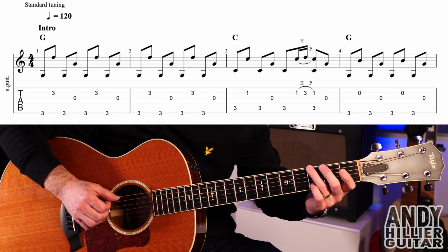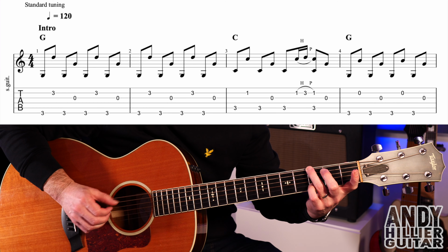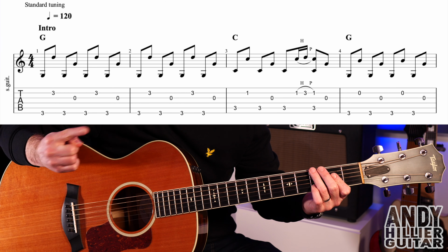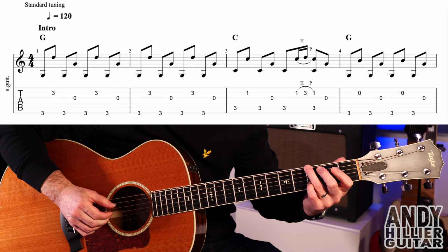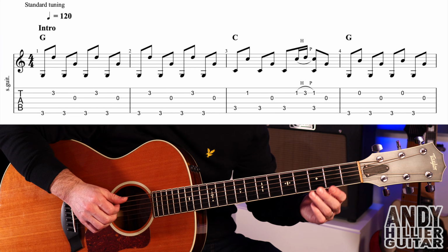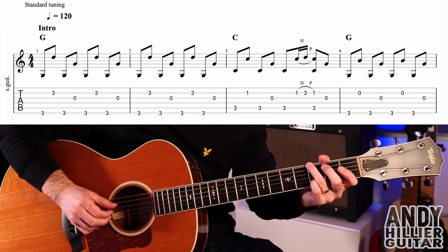Okay, and then it just does that again in that bar. So E3, B3, E3, G, E3, B3, E3, G. Next bar, bar 2 is exactly the same. So bars 1 and 2 together go.